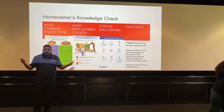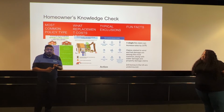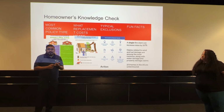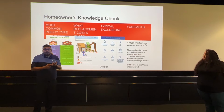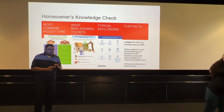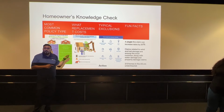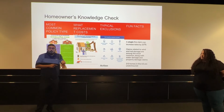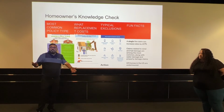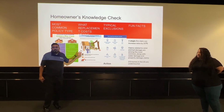The actual part that got damaged, or God forbid, if the house were to go up in flames, we're going to replace it to the way it looks now. Just the value of what it is here today to rebuild it with similar materials. We're not replacing everything and the land. So that's the main reason why you may see differences in the replacement cost. You got your loan for $400,000, but the house is replacing at $300,000. There's a $100,000 difference, but it's because we're replacing your home, not everything.